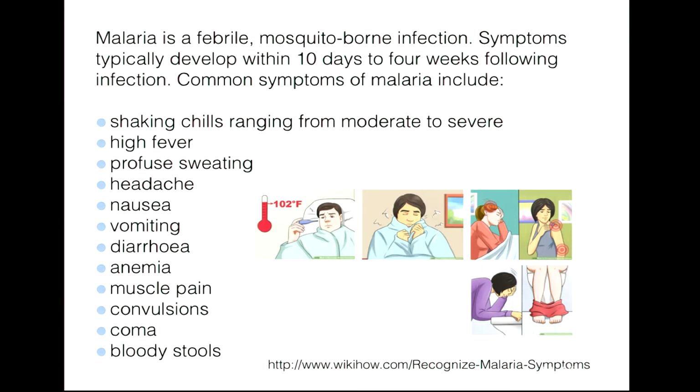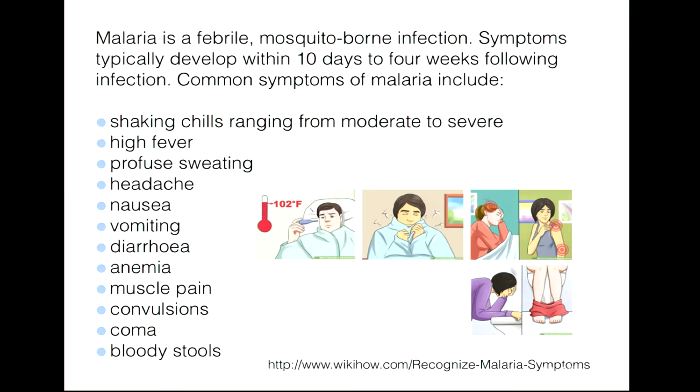So malaria is mosquito-borne, and it's febrile, which means it leads to a fever. Symptoms typically develop between about 10 days and 3 to 4 weeks following infection. Here are the common symptoms of malaria, just to remind you in case you haven't had it. The standard symptom of malaria is a shaking chill. That typically is periodic, it happens at the same time every day. So you can have a shaking chill where you just shiver, that ranges from moderate to severe.